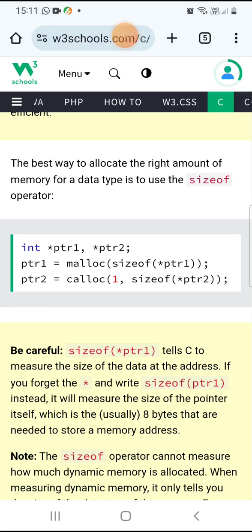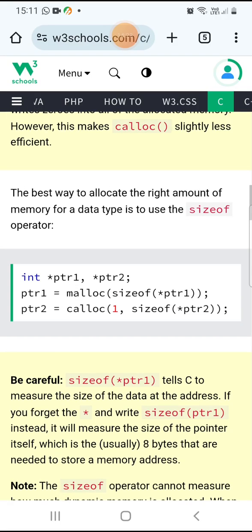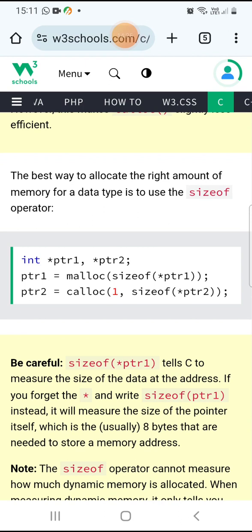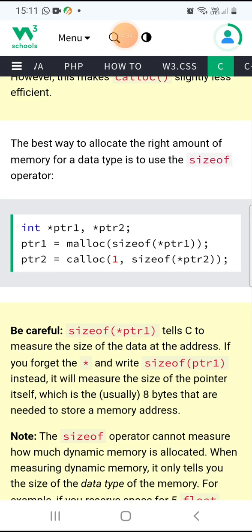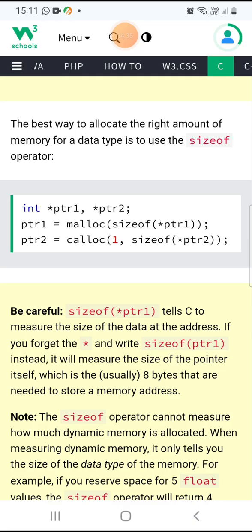So what is the best way to allocate the right amount of memory? By using the sizeof operator, that is the best way to allocate the correct amount of memory for any data type.